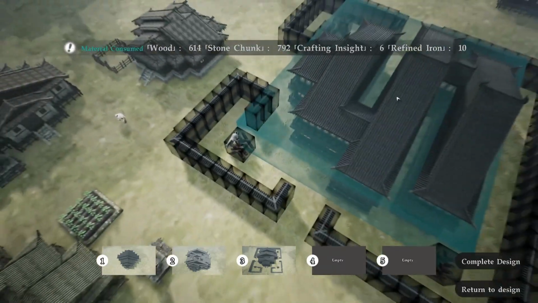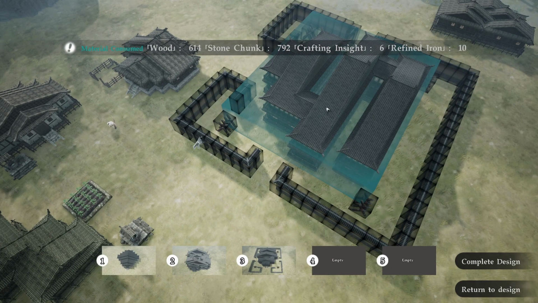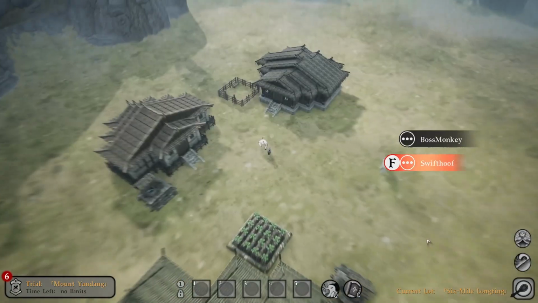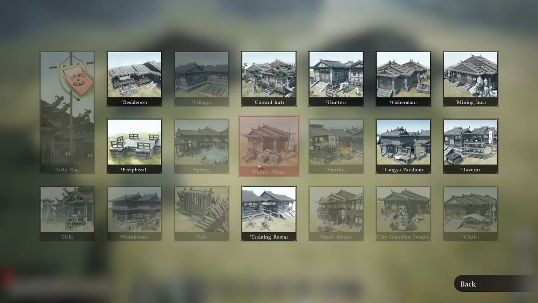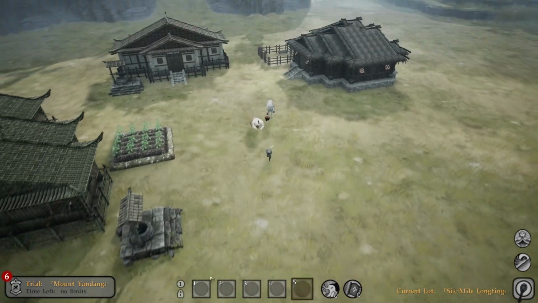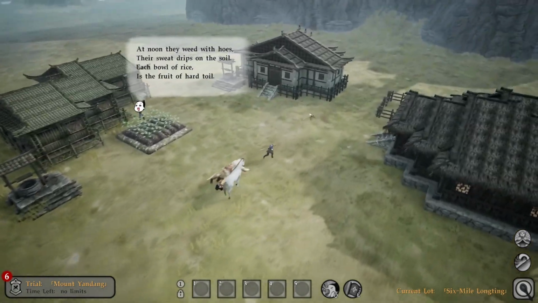Oh, that's kind of interesting. This has like a courtyard wall around it. That's kind of cool. All right, well, we're not building any of those over here. Do I want to drop something else since we're here anyways? I kind of want to build a couple more farms here, because this is supposed to be kind of like a little farming village.